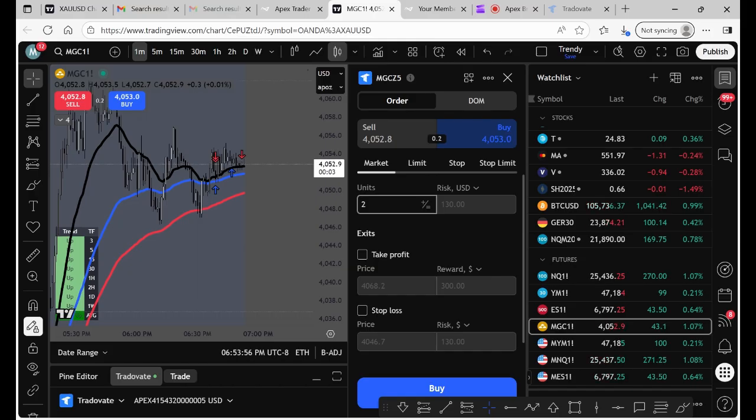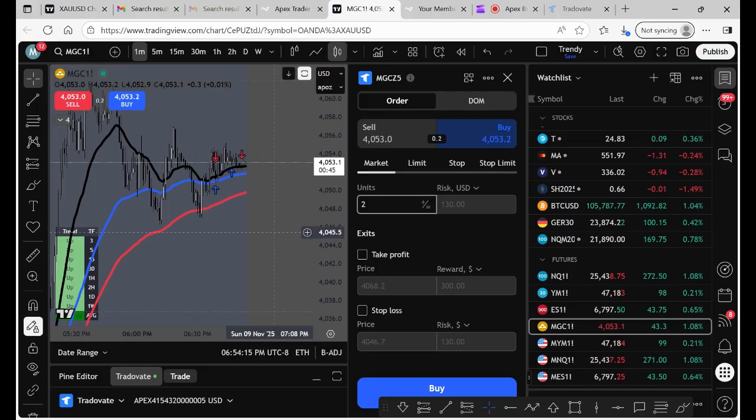Now, one thing that you have to know with the 25K account, when you're in the beginning, before you build your drawdown, you must use half of the contracts. So essentially, you just want to be using max 2 contracts till you build your buffer. Then you can kind of get more aggressive.